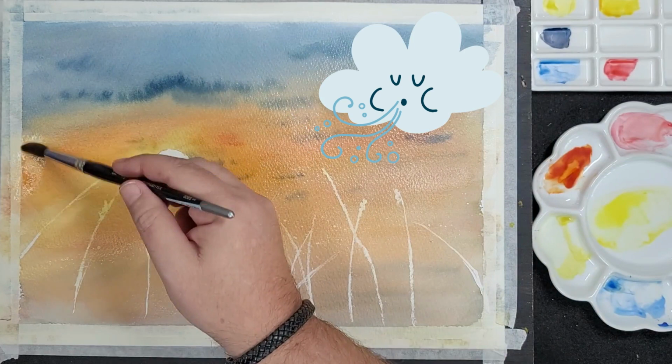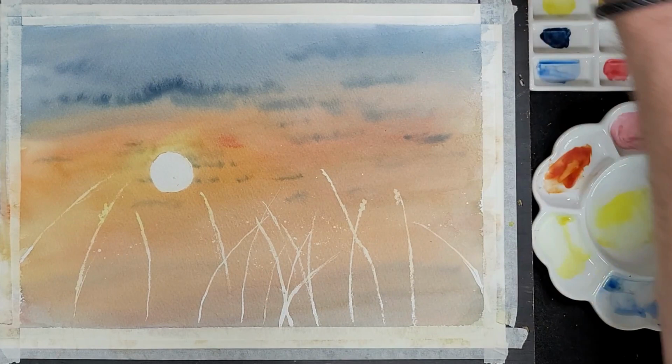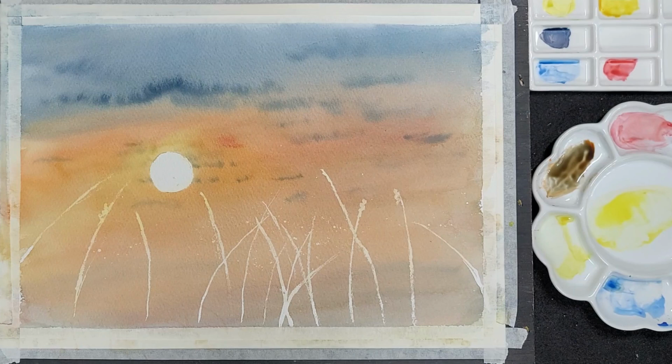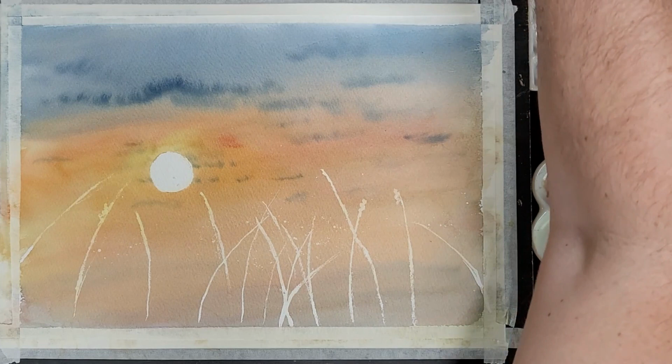Again, let the painting dry. Now it is time to add some detail to the foreground. He mixed some indigo into the transparent orange to create a lovely soft brown. Then he used the rigger to draw in the rest of the stalks. He stipples a few dots at the end of some of the stalks to resemble the grass seeds.